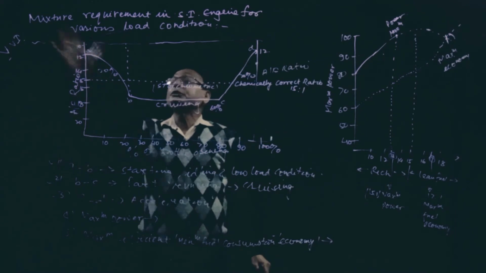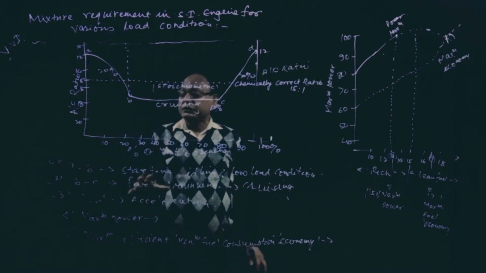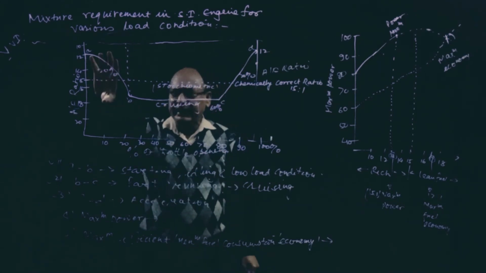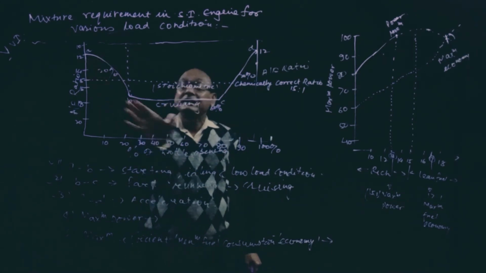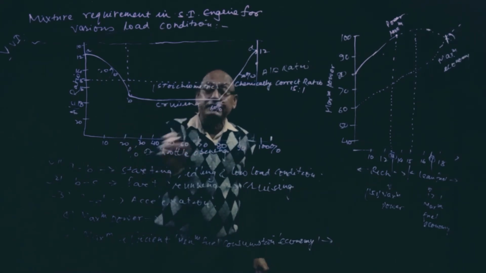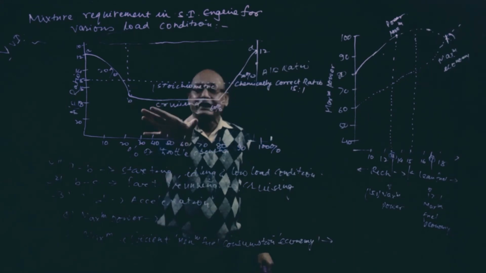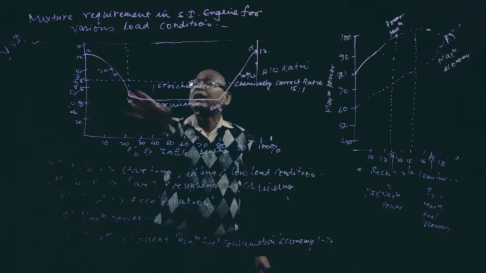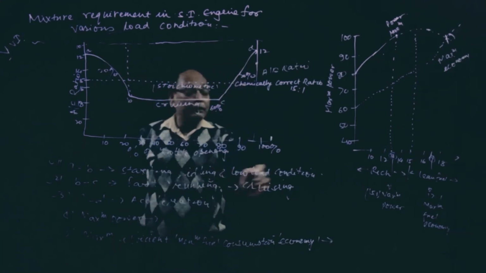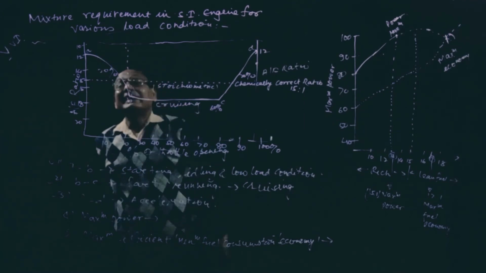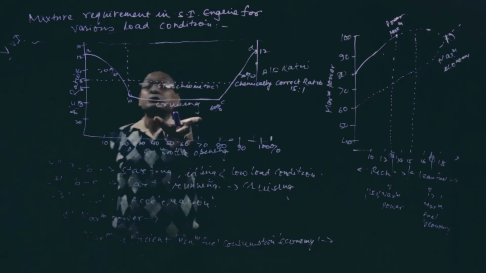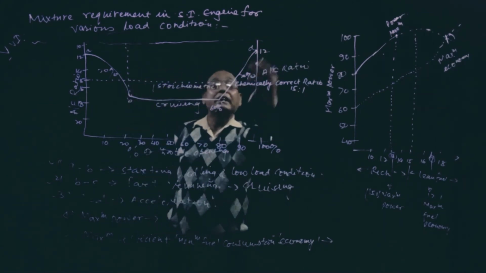And if we talk about this diagram, there are 5 portions we have to study: A to B, B to C, C to D. This is called starting, idling and almost low load condition. This is normal running, that is cruising, that is near about 20% to 60% of the total running, and 20% this and 20% this for acceleration. So starting, idling and low load condition, that should be rich. And part running is called cruising, that is near about 60%.